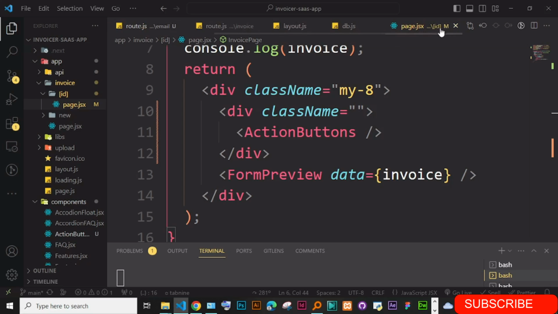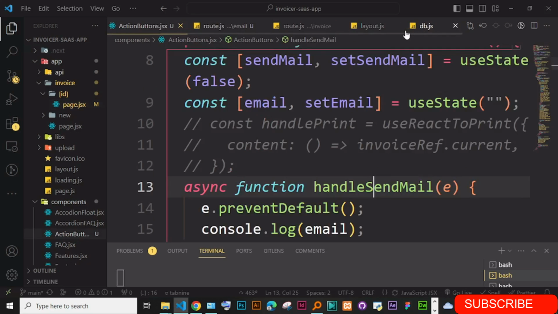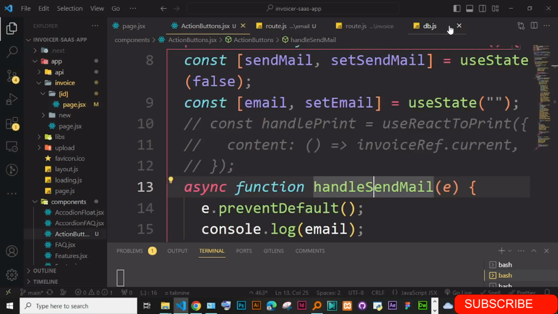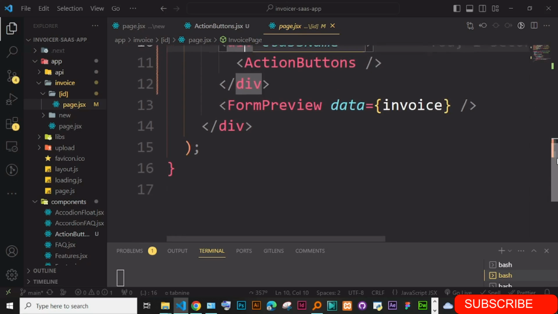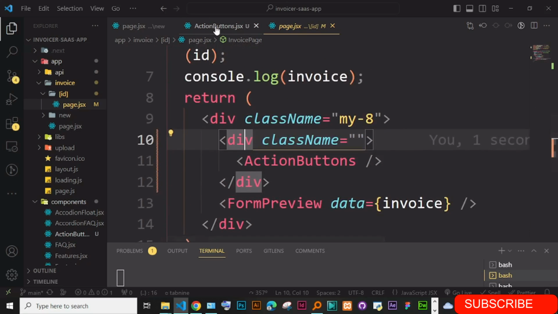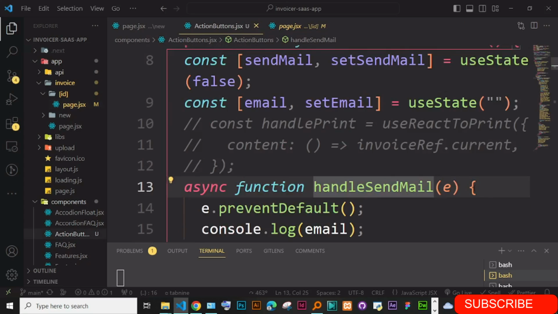We have a lot of open tabs right now. Okay, let's remain with action buttons. So now in this page here, we can send the ID. As I said, let me first go back to the action buttons.